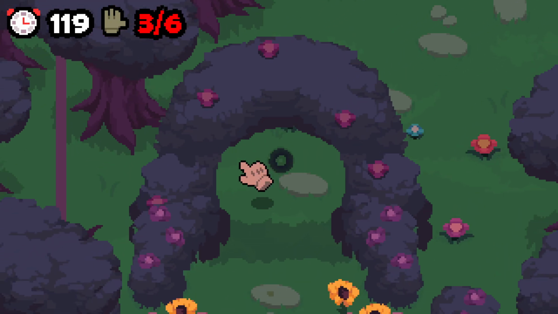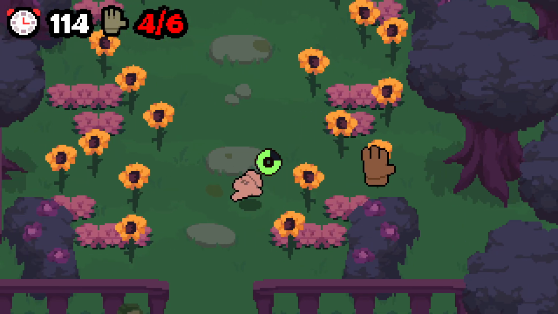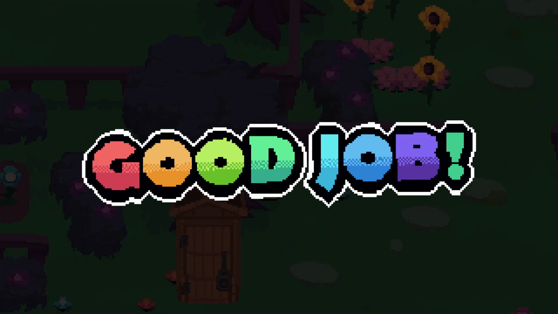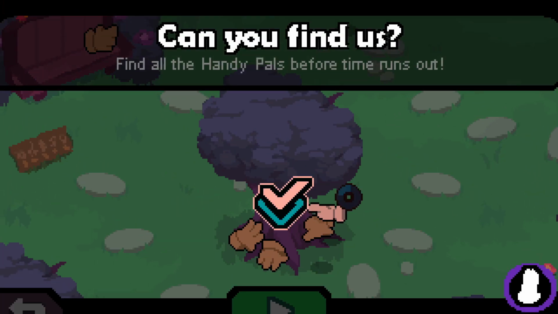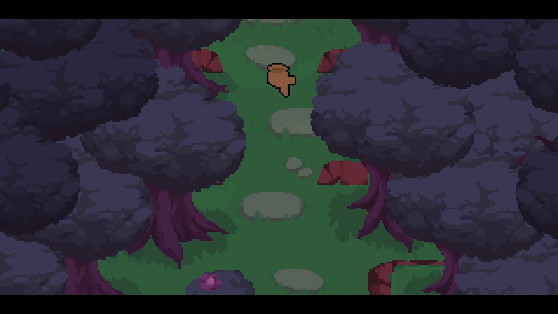Where's the other ones? There's one disguised as a... Yep. There's another one. Oh, there's the last one. Great. Okay. Oh. Up. What does that mean? Huh? What?